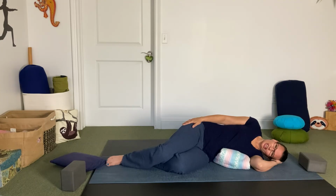This is a pose that is a version of a yin pose, and it does provide a little bit more of an intense stretch. So we want that feeling of stretch to be there, but we don't want it to start building and building so that it becomes painful or the intensity becomes so distracting that now we're dealing with something else other than just our headache. So allow yourself to be at a comfortable level of stretch wherever that is.